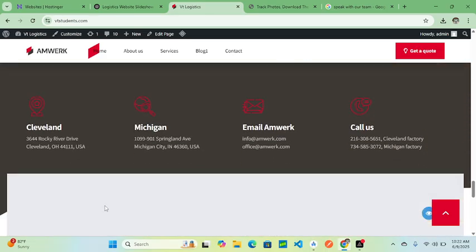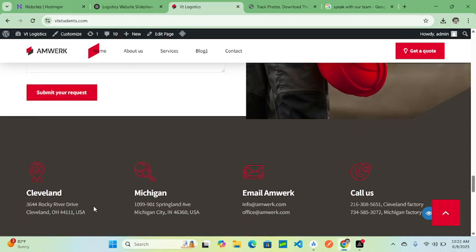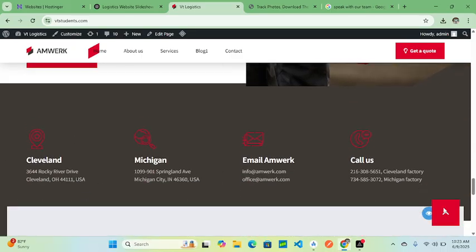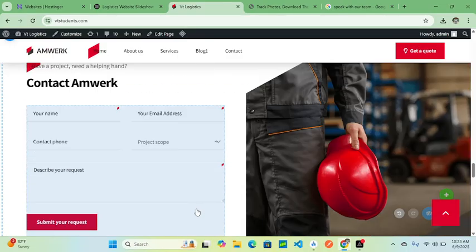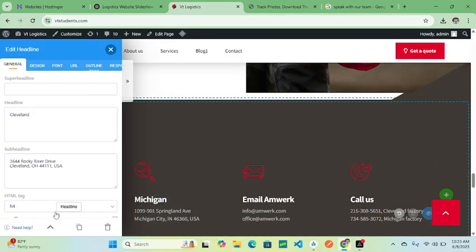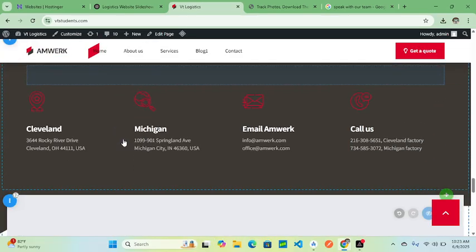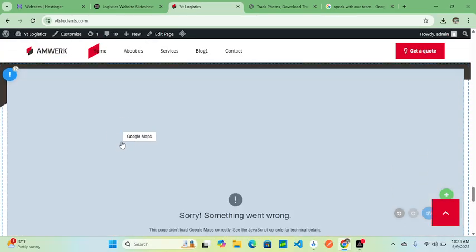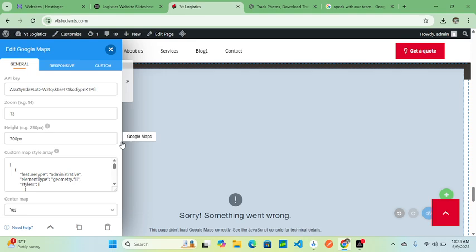Now for this part, this is the company address. Maybe if they have 2 different branches, you can even make it 3 here. So change this address to something that suits what you want. It's very simple. Just highlight, change the address, change the emails, change the phone numbers. This is the challenge I'm giving you, so do it.